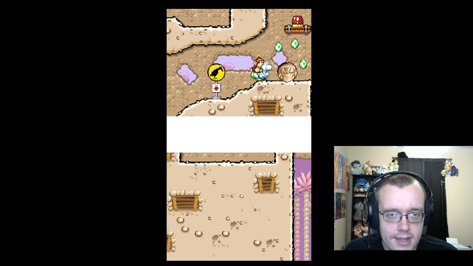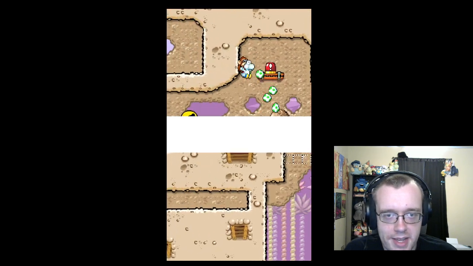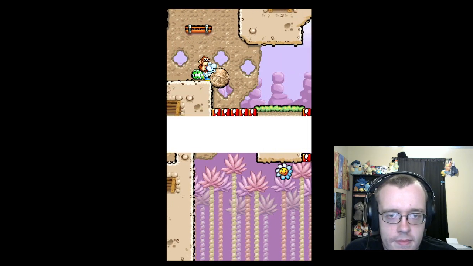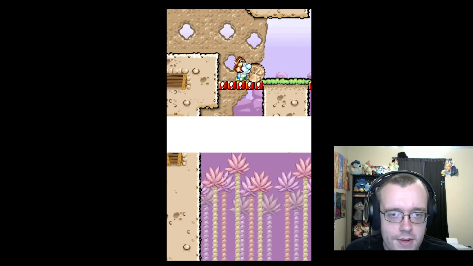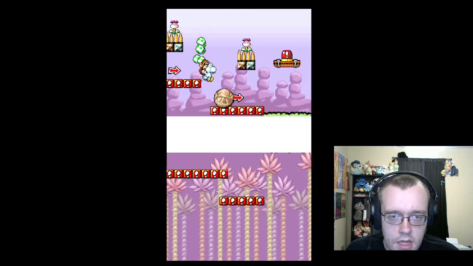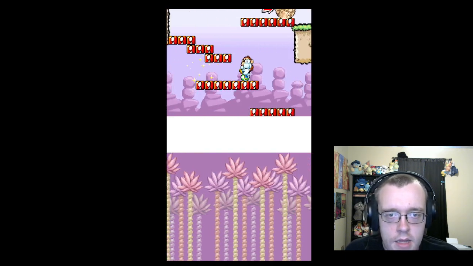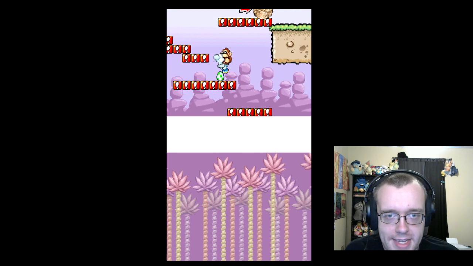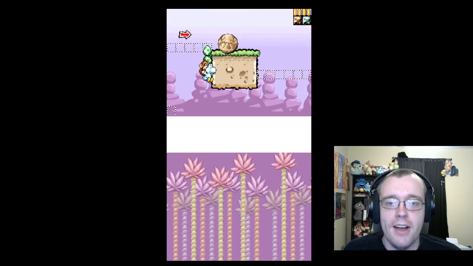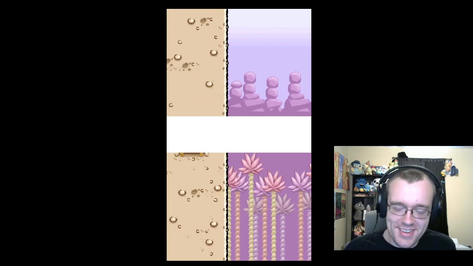So now we can do this. Just don't push it off the cliff without the switch being active. Go, go, go, go, go, go, go, go, go, go. Son of a... Baby DK. We're free! I can't believe it. We're not free. We were never free.